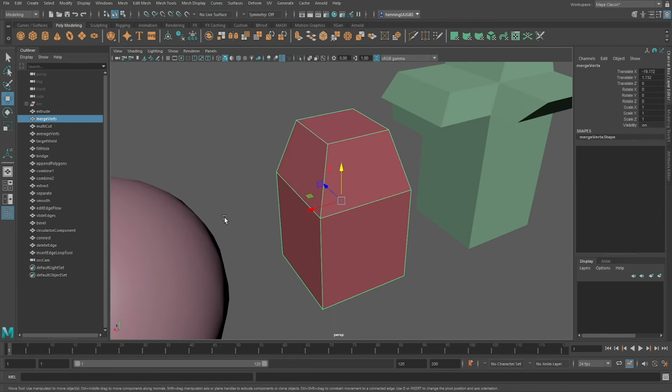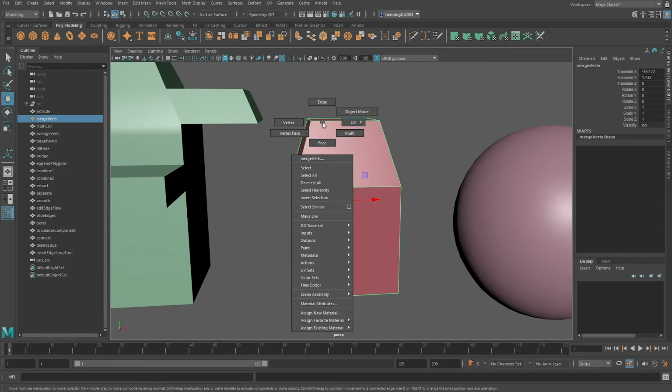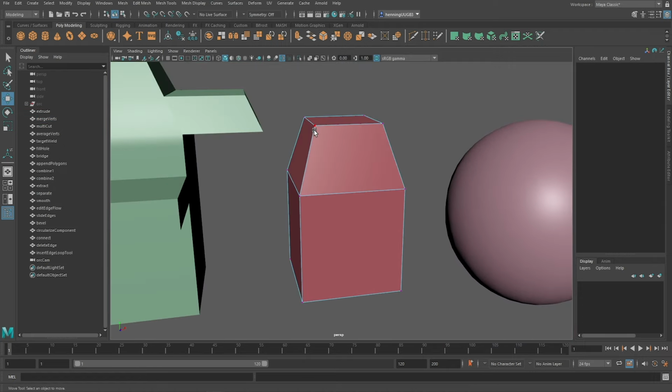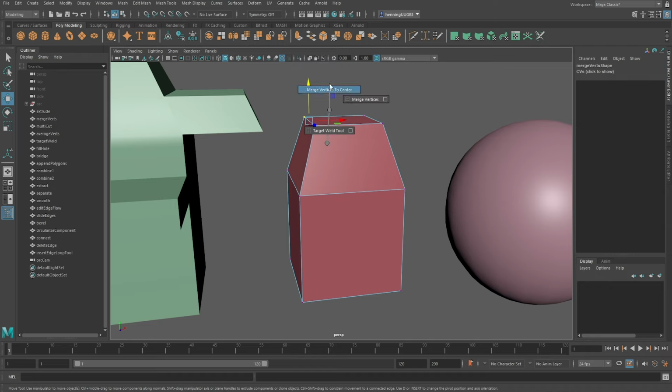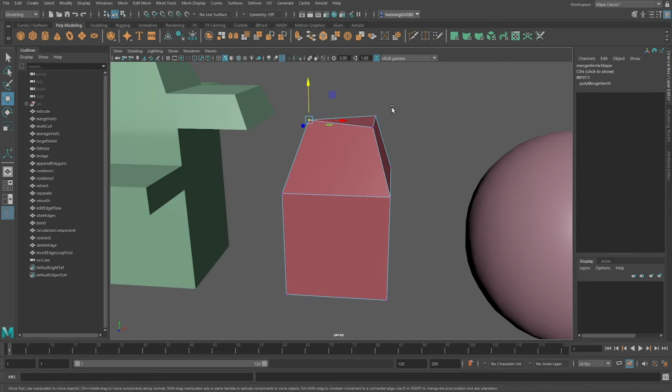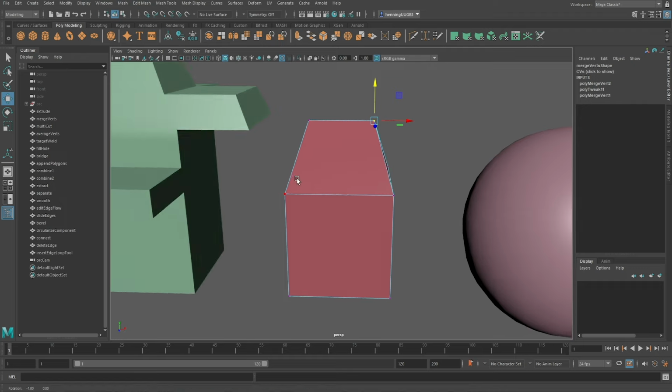Then the next, we have merge verts. Merge verts is based on you have 2 verts selected or more. You can just select them by dragging over like so. Shift right mouse button, merge verts, and then we merge verts to center. And now if you want to redo this, you can hit the G key. G is for repeat last action.